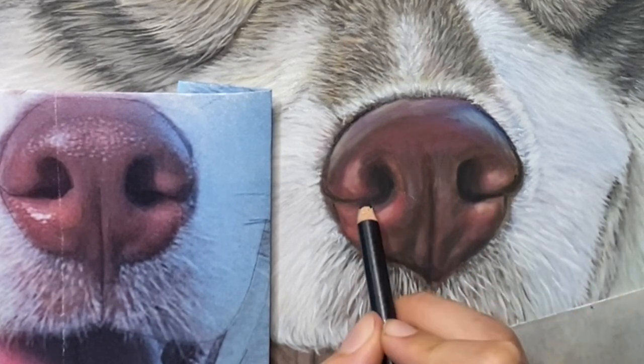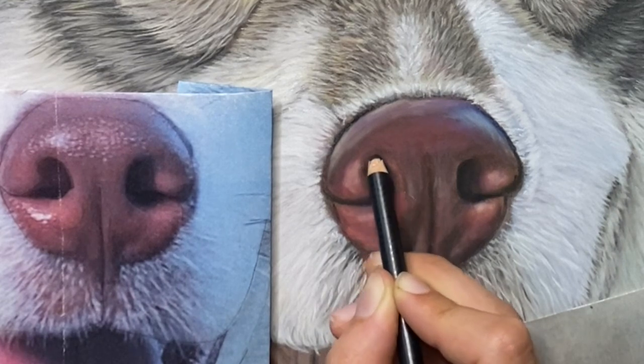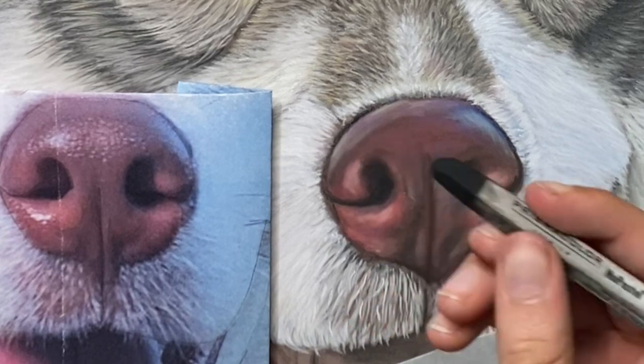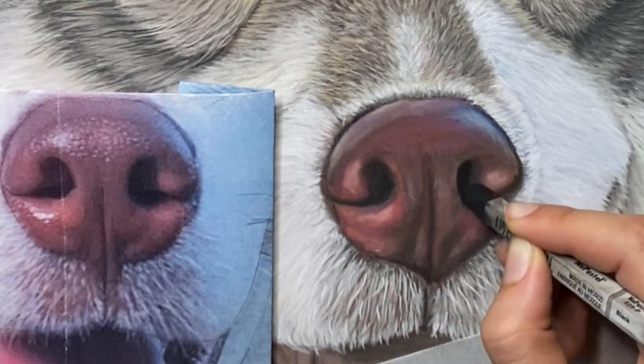Insides of the nostrils look fine as they are now, and you can keep them that way, but I love making them even darker with soft pastels. The one I'm currently using is the black Nupastel. If you ever need to get a darker black, I recommend using soft pastels.